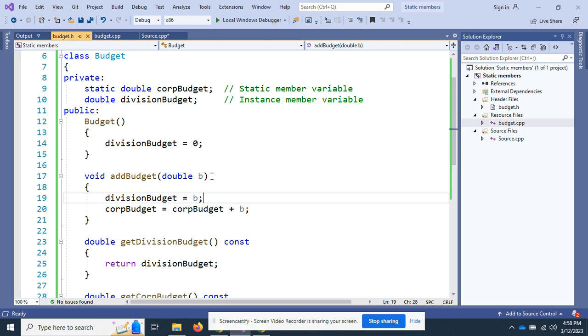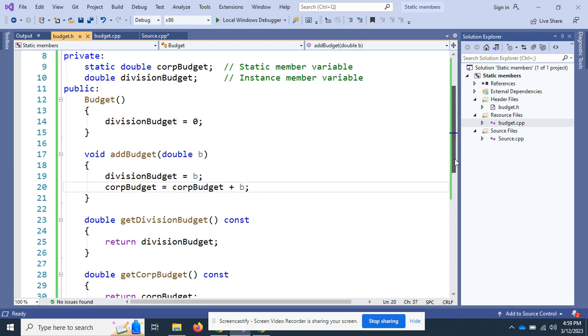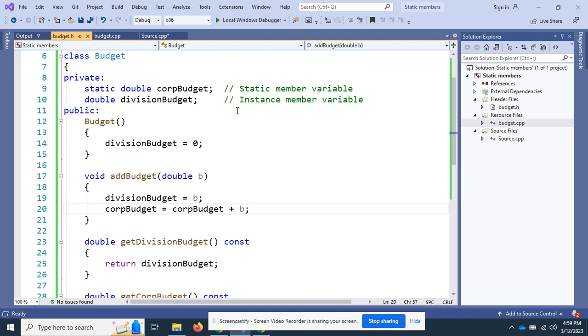So if I added $2,000 for Division 1, it's going to add it to the corporate budget and Divisions 2, 3, and 4. That's all the add budget does. Then we've got some getters: get division budget, get corporate budget. You can always tell you're going to have an equal number of getters to the number of variables you have.